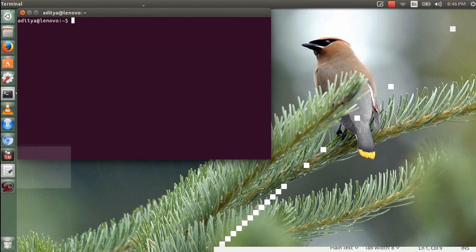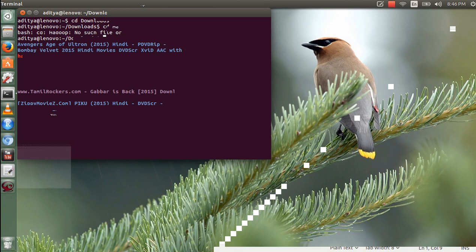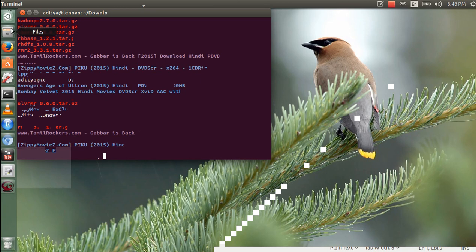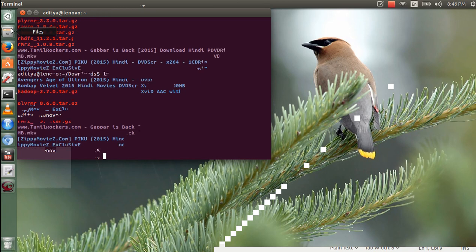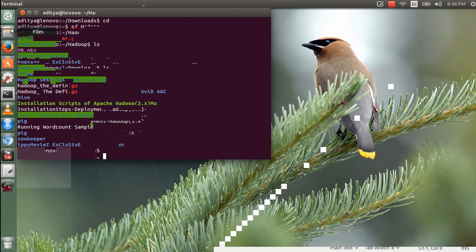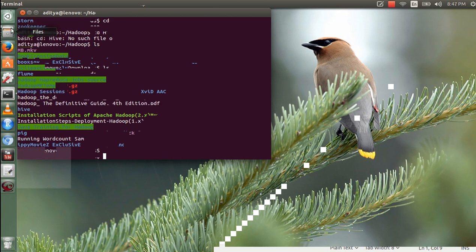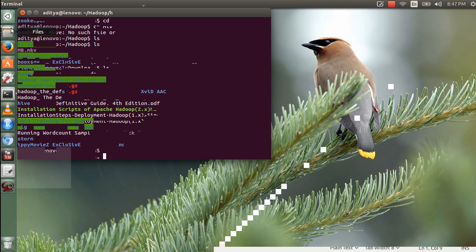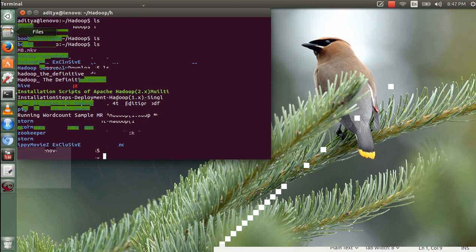So first step, we will be moving towards our downloads folder. First we need to move to our appropriate directory where we can start the download of this latest package.